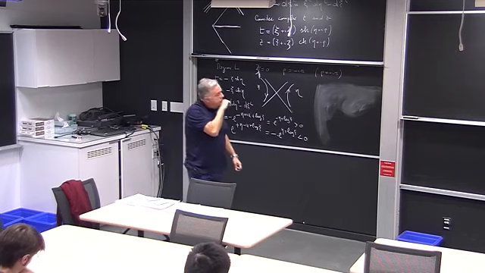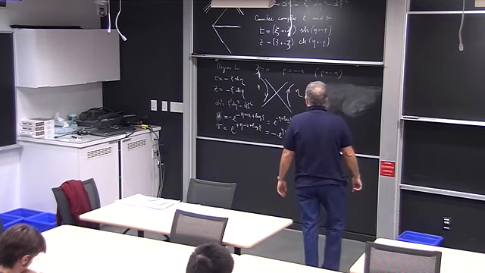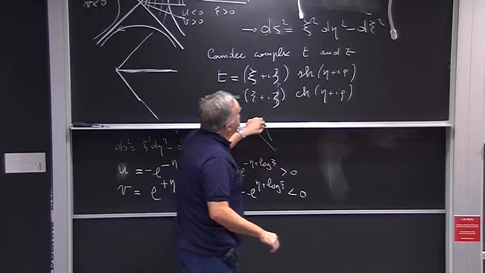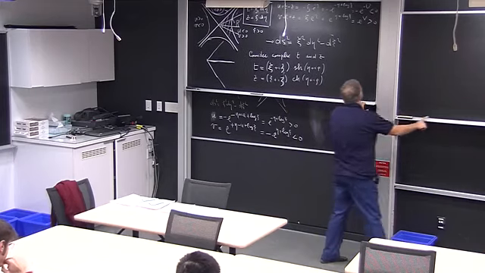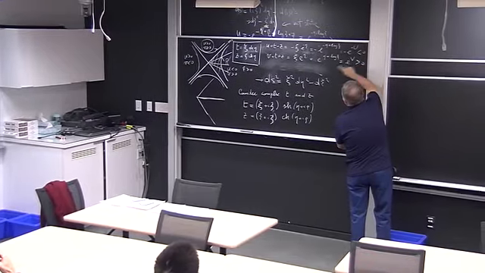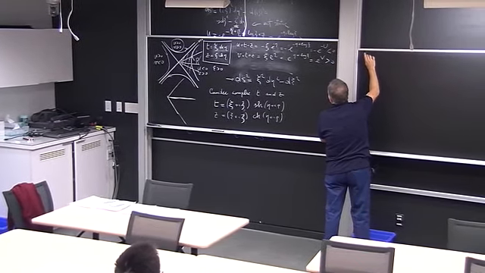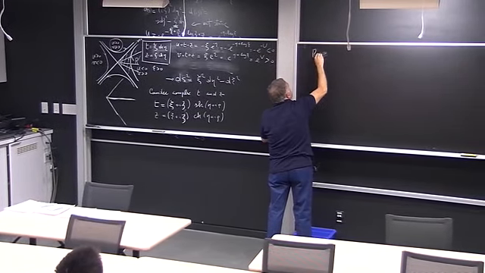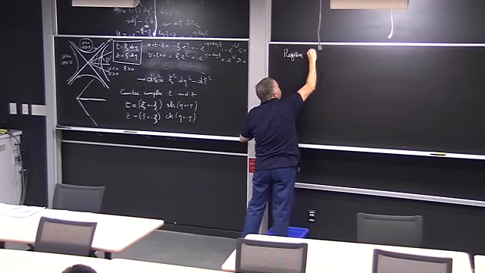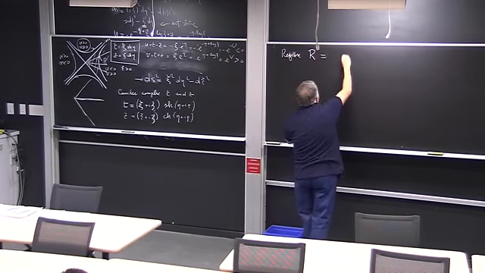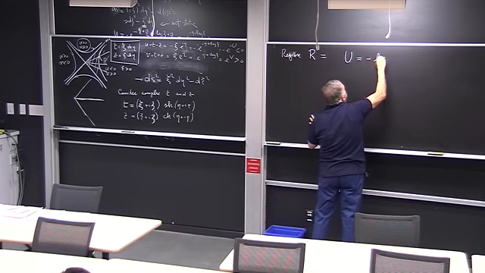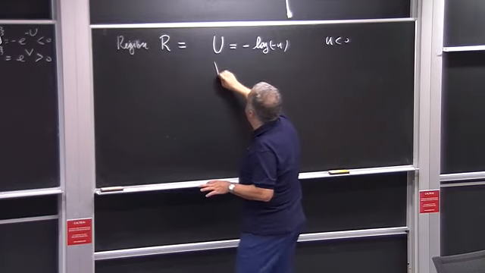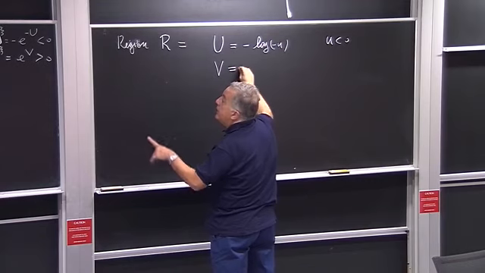As much for the geometry of the complex Rindler wedge, but we need one final thing, which is to express u and v in terms of U and V using this relation. So we get here in region R that u is minus log of minus U. Remember that U is negative here. And v is log of V.